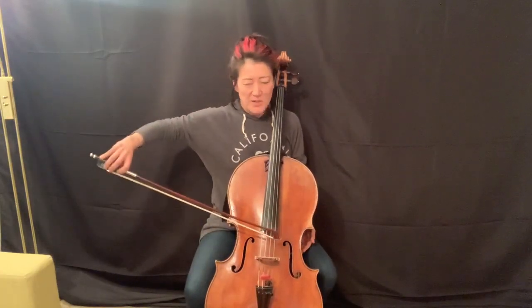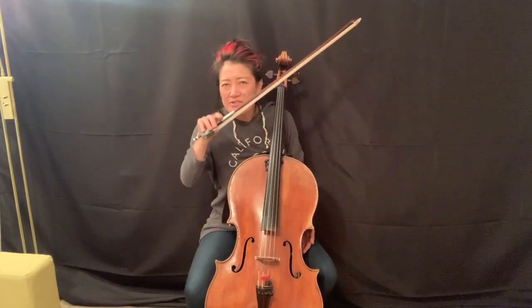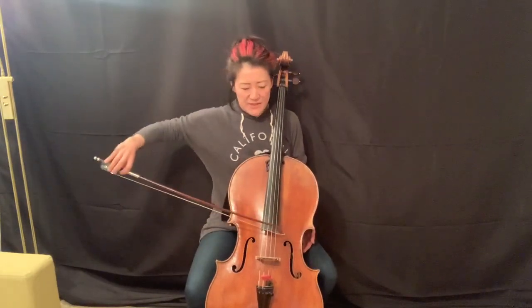so you can just try it on an open string. Let's do that on a D. Let's just try it. Four, 1, 2, 3, 4. I don't know if you can see, but I'm not moving very much. It's basically just a long bow and a little pulse. Just the first finger, but not lifting too much.